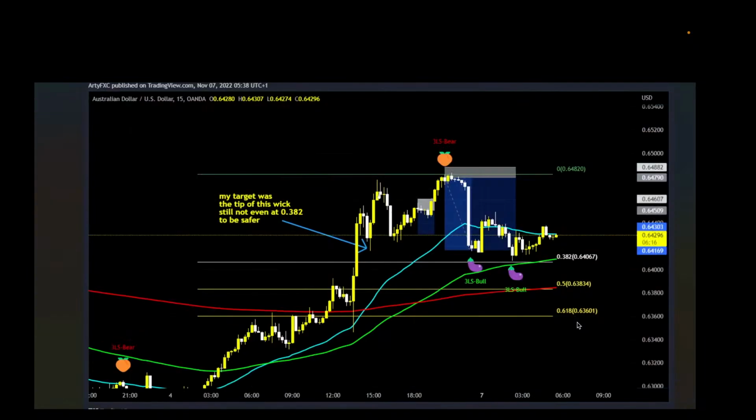Day 4, price made a divergence right here on the 15-minute time frame, and as price came up a little bit, this was a perfect Fibonacci retracement of this down move, so I tried to take a short position here, ended up getting stopped out as price decided to make a third divergence. So these two were a divergence, and then this one added on top of it. So the RSI made a high, a lower high, and a lower high. And at this point on the 15-minute time frame, I got into my trade.